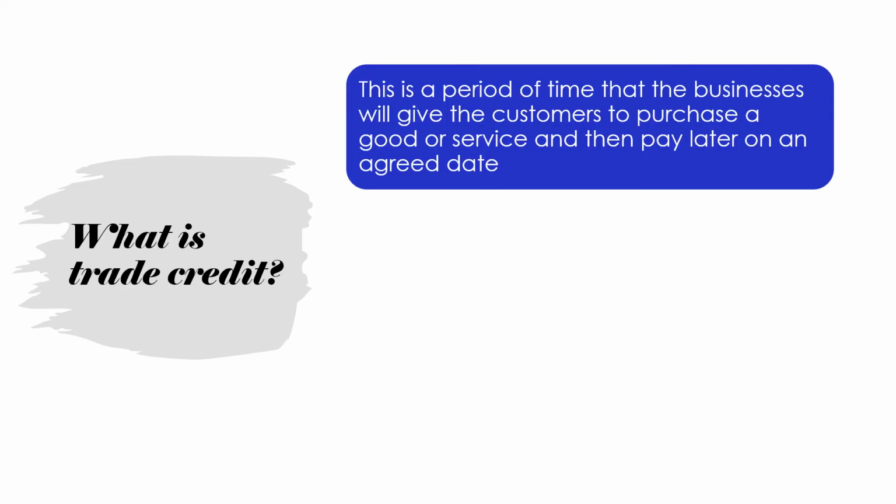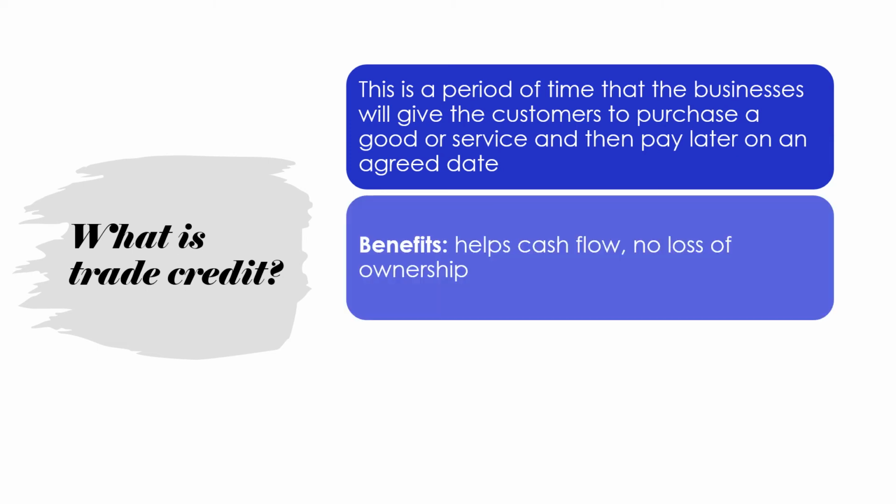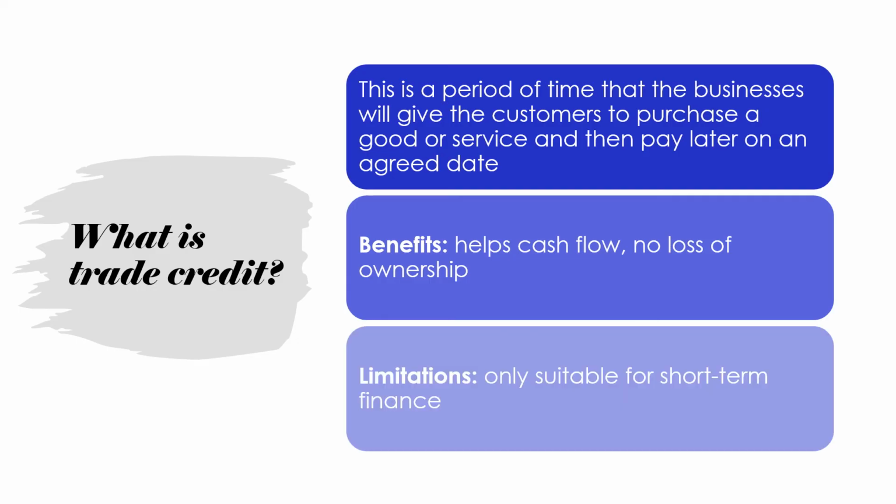What is trade credit? Trade credit is a period of time that the business will give the customers to purchase a good or service, and then they can pay later on an agreed date. The benefits of trade credit is that it helps cash flow and there's no loss of ownership. However, it's only suitable for short-term finance.